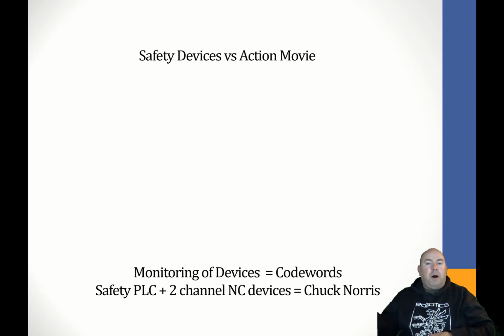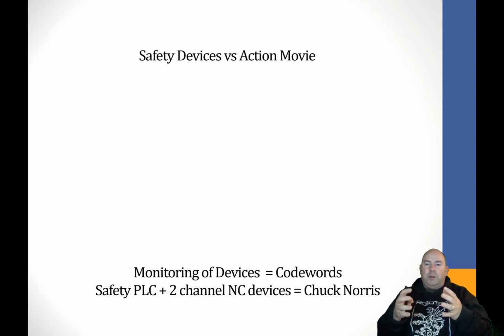And then monitoring of the devices, that is like using our code words. So monitoring allows us to actually check to see if on a monitored system we are able to check to see if there's an attempt being made to defeat the circuit. And we'll show a little bit of examples later on in the course of how you would do a monitoring circuit, but there are ways to tell if someone has tried to jump or out the circuit, and if it's still operating normally. You can do that with different types of monitoring. So that would kind of be like using those code words with the guard situation, because you can actually tell if someone is actively trying to defeat the system.